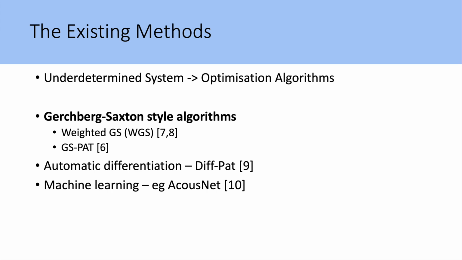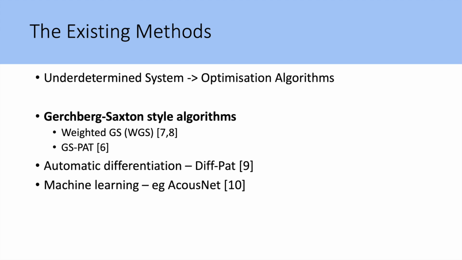A common class of functions are the Gerchberg-Saxton, or GS algorithms. They are a class of iterative algorithms that converge on a good solution for the phases of the PATs. Weighted Gerchberg-Saxton, or WGS, is a variant of GS, where on each iteration it reweights the target pressure to find a better fit for the phases. This process is slow, however it generates a very accurate set of phases. By accurate, in this case we mean that all the points of interest have a high pressure, and that across points the pressures are almost exactly the same.